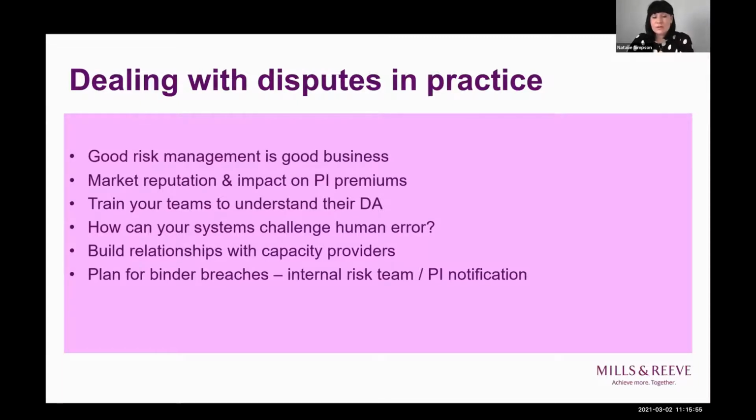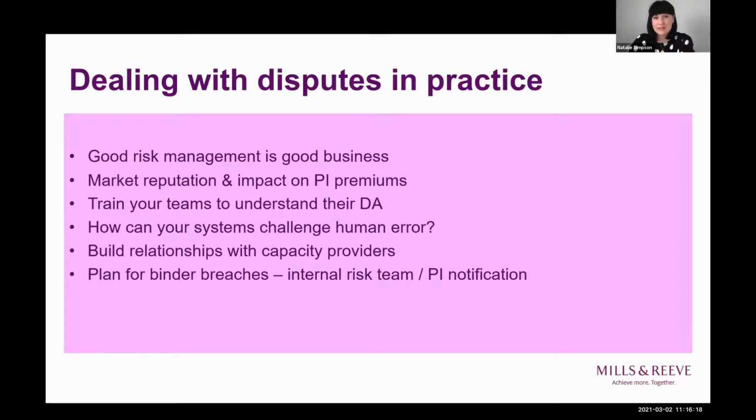Have those authority documents somewhere where they're easily accessible, whether that's on a shared drive or, hopefully when we're back in the office, in a hard copy document that people can easily refer to. We talked about these trigger points to insurers, but maybe think about putting in further trigger points for more junior members of staff so they get that double checking to make sure that they're acting within their authority.